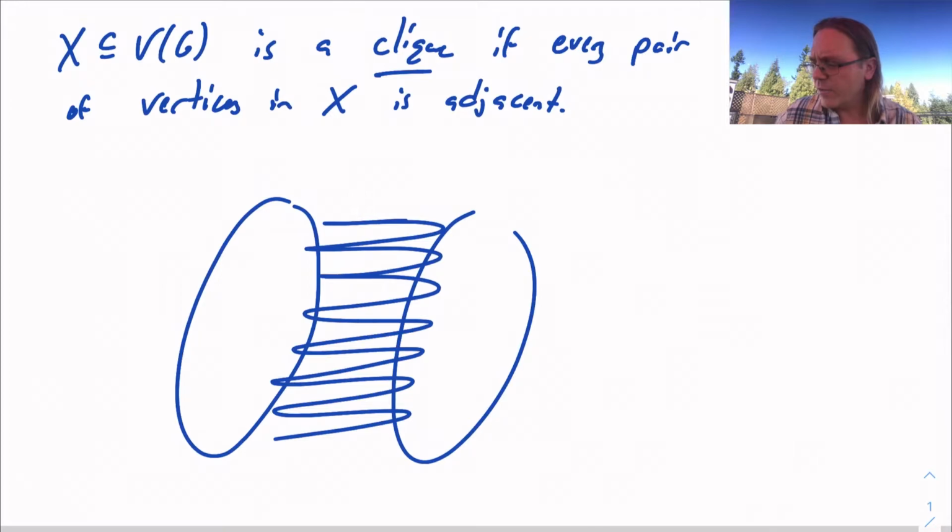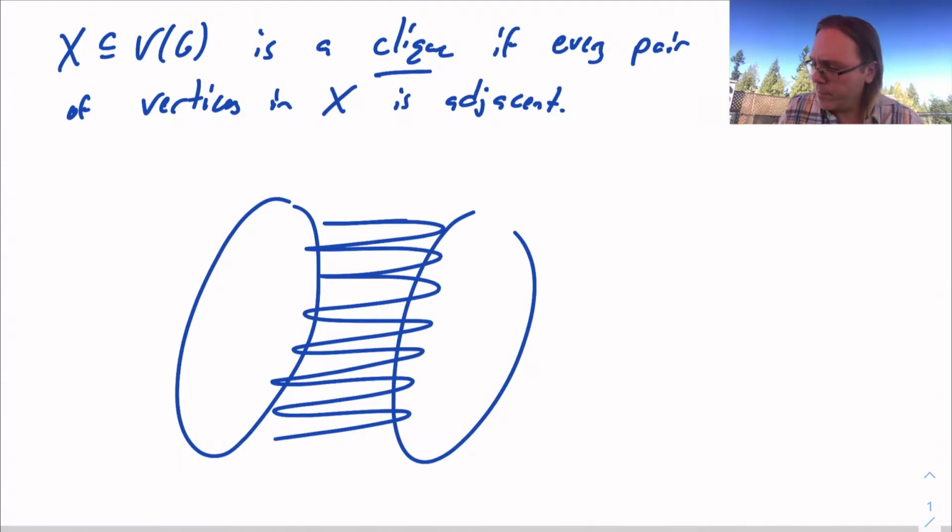If I give you a complete bipartite graph, then it clearly is not going to have a clique of size 3. It won't have a K3 subgraph, because if you pick 3 vertices, you have to pick 2 on the same side, and those 2 won't be adjacent. So this graph can have quite a lot of edges.